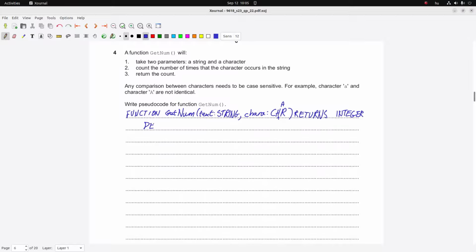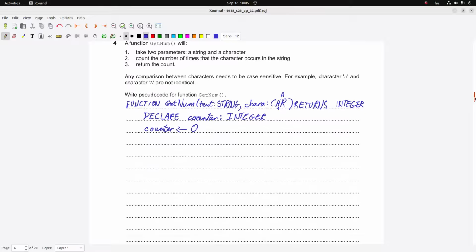So declare counter integer. And we're going to initialize it to 0. Counter gets the value of 0. Right? Okay, so far so good.